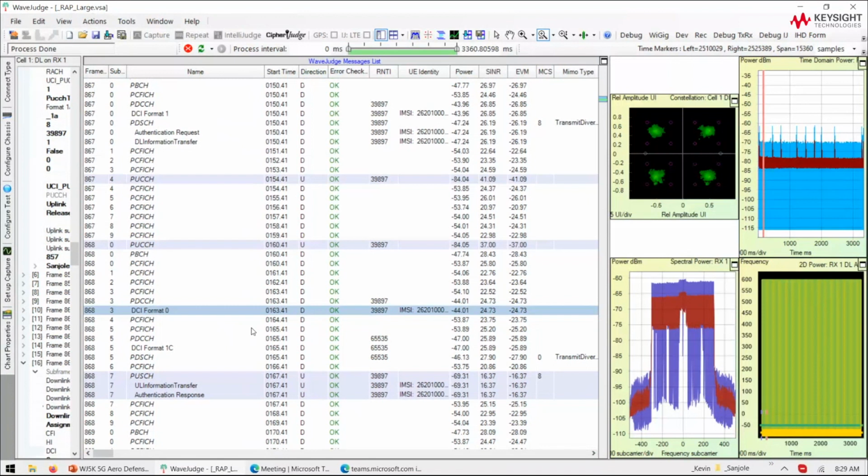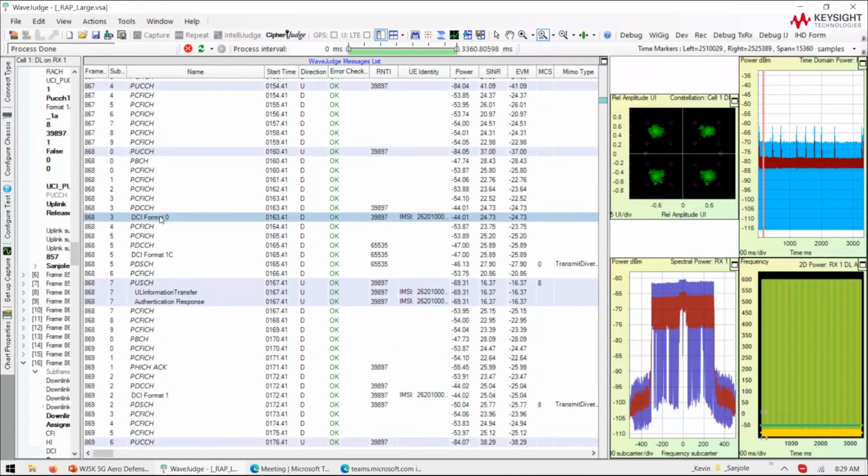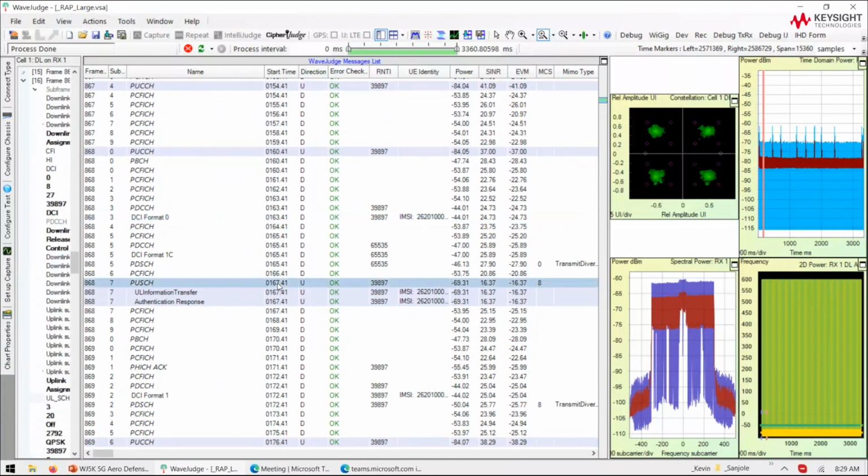That gives us a lot of power to do things like monitor DCI format zeros. And when we see that, we know that there should be an uplink transmission coming 4 milliseconds later, right? This DCI format 0 is telling the user to transmit an uplink message. So the WaveJudge will enter the PUSCH in the window even if we don't receive the uplink message from the user. So what that means is we will show you messages in this window that were supposed to be transmitted, and if they are transmitted, we're going to call it OK. If they're not transmitted, or if they're transmitted in the wrong frequency or time slot, we're going to show you an error message here. Okay.